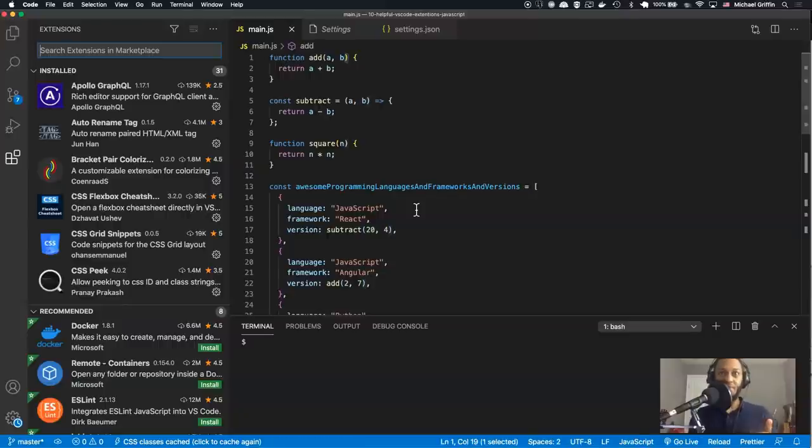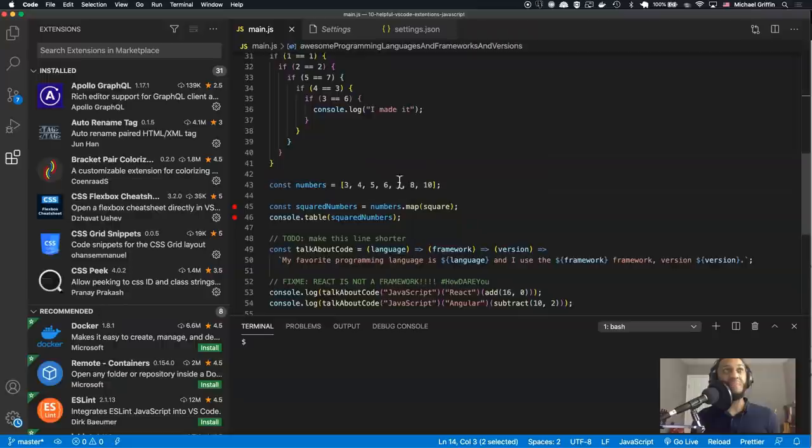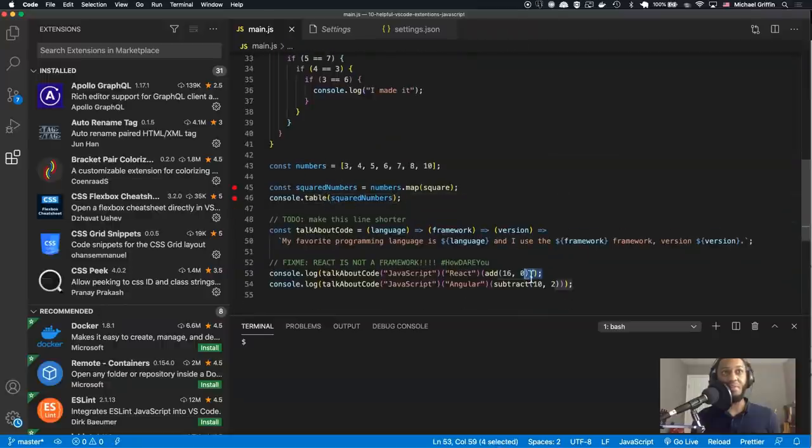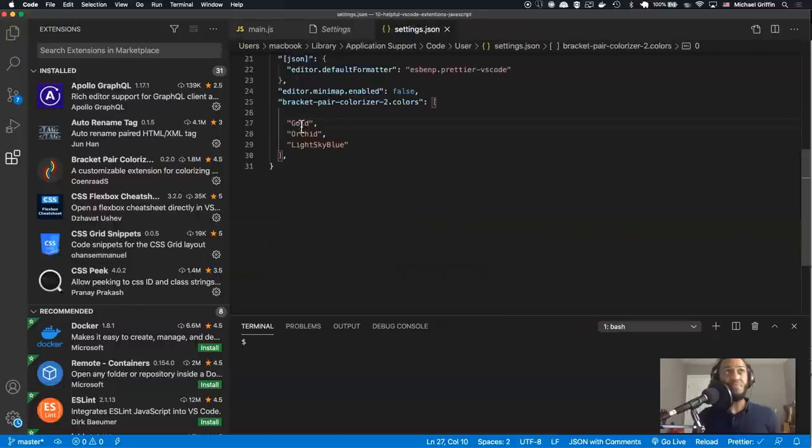All right. You can tell I've done a couple of takes of this, right? So you can go in and you can change that information though, right? So gold, you see the orchid and then light sky blue, right? So all of these are now changed. Where's light sky blue? Is one of them down there? There it is. That closing parens is light sky blue. All right. So you can change all of that in your settings right here, right?